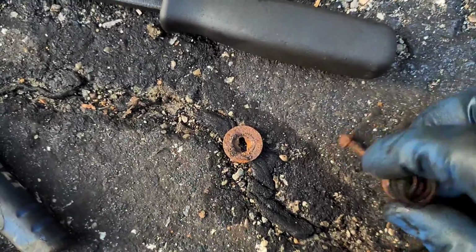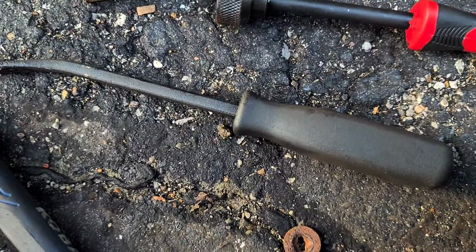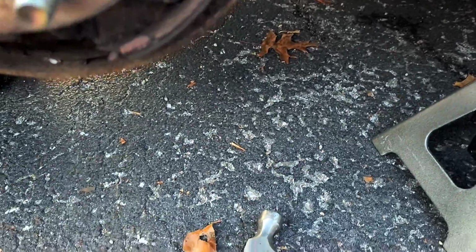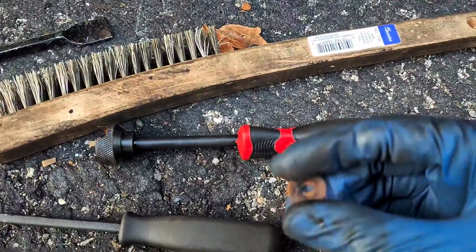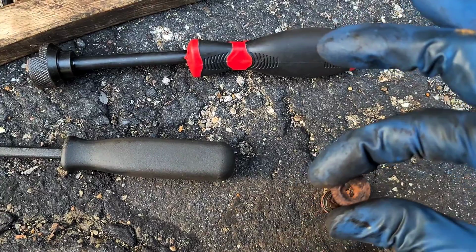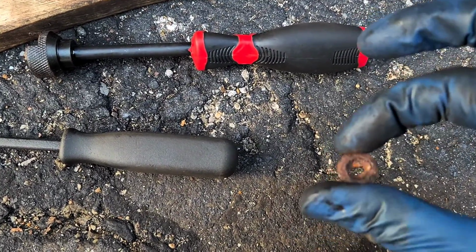So this thing goes through the back of the assembly, through the brake shoe on this spot, and then this thingy, convex side towards it, lines up with it, and then you twist it 90 degrees one way or the other, it doesn't matter, and that locks it into place.